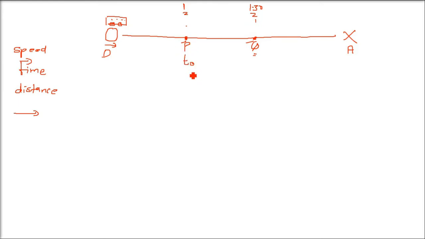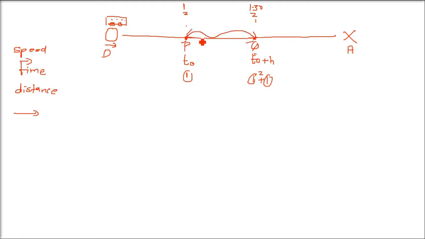So let us say at P, we have a certain time T0. Let us assume it to be 1 hour. Now when you go to point Q, you will add some time to this T0. That is, as I said, 2 hours. So you have to add 1 to this. 1 plus 1 is 2. So actually 2 is nothing but 1 plus 1, and 1 is what? T0. And H, the distance you have traveled, is 1. So I'm saying from P to Q, you traveled the distance H. And the time at P is T0, the time at Q is T0 plus H.